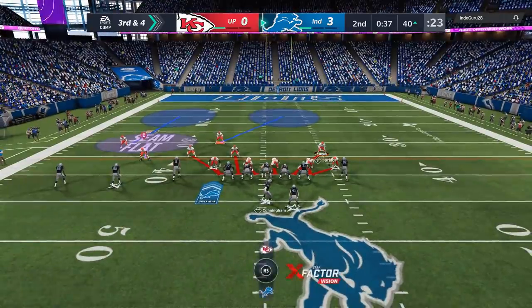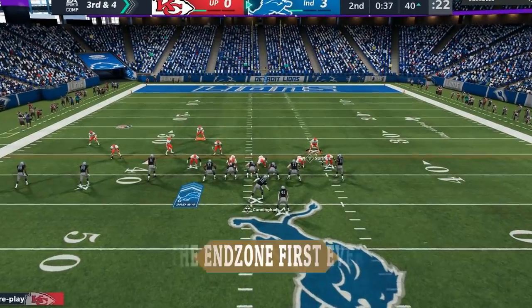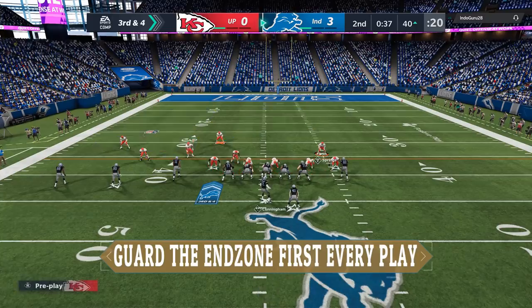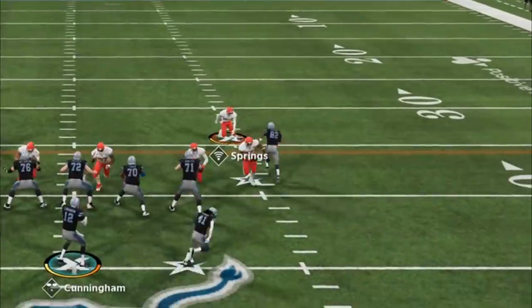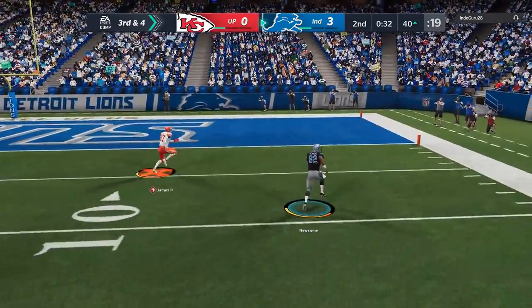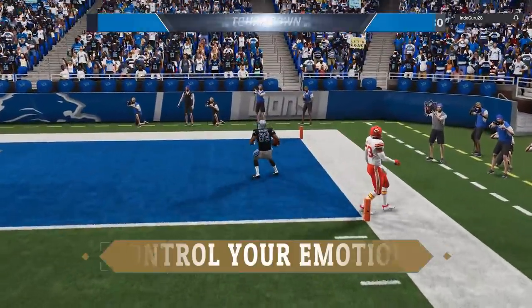Now, in this next play, I make a huge mistake. Always play your defense to a point where you're basically defending the end zone. I pretty much was pre-snap reading this formation. I've seen this formation a million times. And I tried to jump the running back, but I did it at the expense of giving up the tight end. Pretty much a stupid decision. It was pretty much a frustration decision.